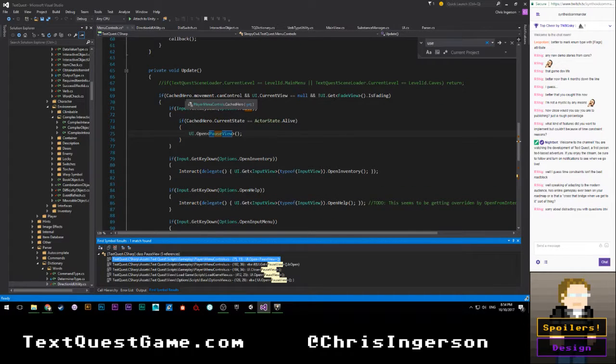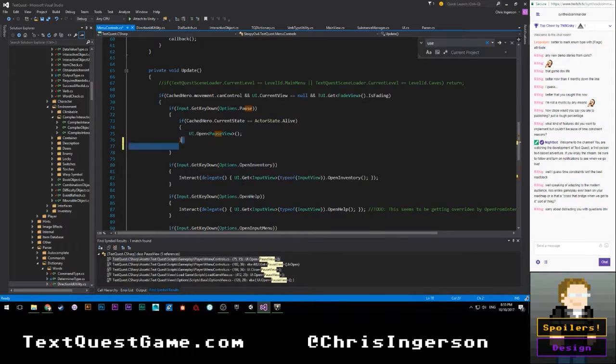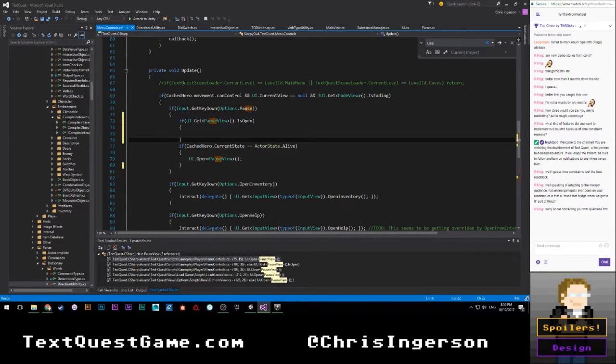Okay. I guess the other thing we'll do here instead is say if UI.get pause view dot is open, then we're going to do something, otherwise we'll say else if, so we'll say UI.close pause view.